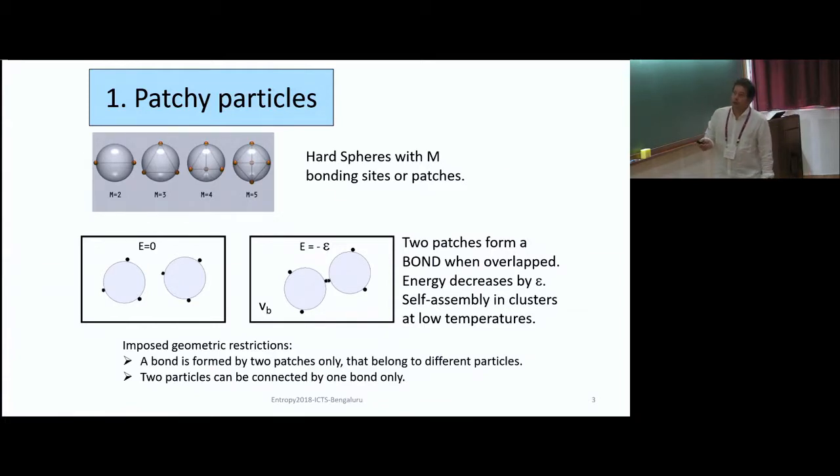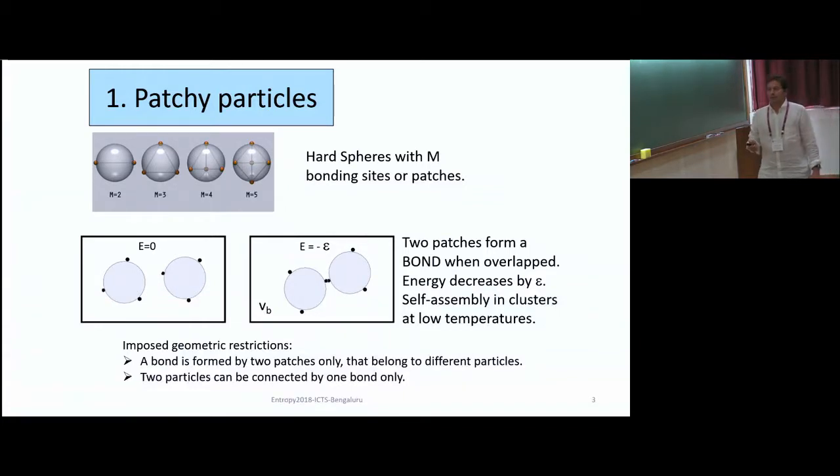And then you have to make a pair potential between these particles, and usually you have the hard sphere part, and then you have the patch part. There are several ways of implementing this, but in the end, you can always describe it this way in the first approximation. If your 2 spheres or two particles are far apart, you just have a hard sphere system, nothing happens. However, if you put these particles close together so that 2 patches overlap, then you say that you form a bond between the patches. And this means that the energy goes down by some amount.